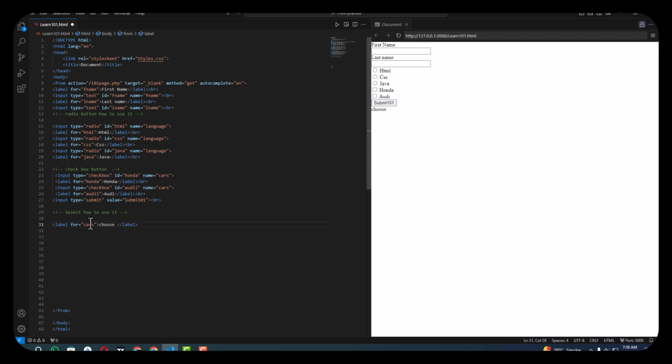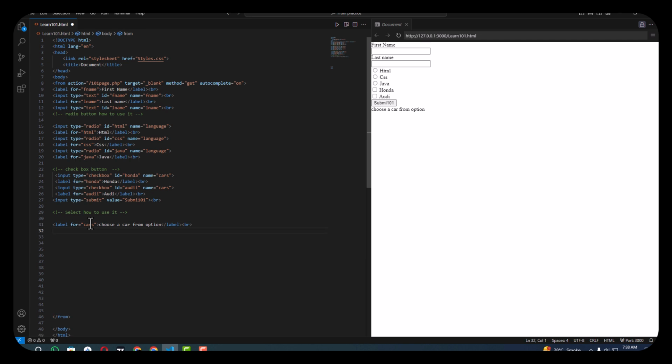Choose a car from options. Okay, as we write it, choose a car from option. Should I put a BR tag or not? I think I should put a BR tag, it will look great.